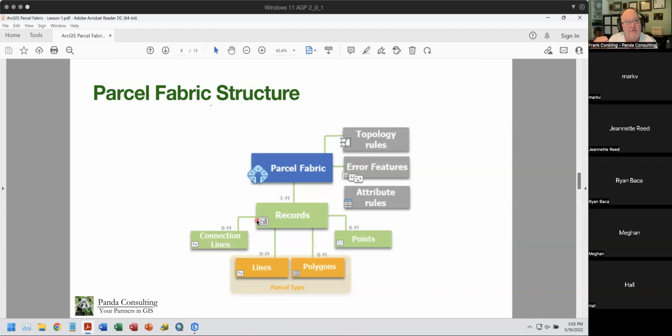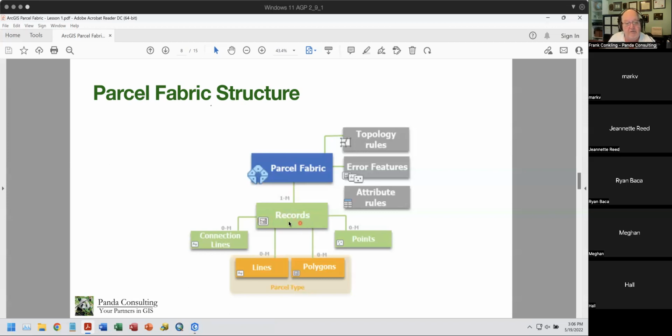I don't know whether we'll explore it in depth today, but we definitely are going to either today or at the next Parcel Fabric workshop, we'll be exploring records really in depth and what you can do and how they work, those sorts of things. I'll at least introduce the concept today to you though. So a record is a polygon, and the record controls everything. So if you're going to go and work within the Parcel Fabric, you want to make sure you understand this concept of records and how they work.